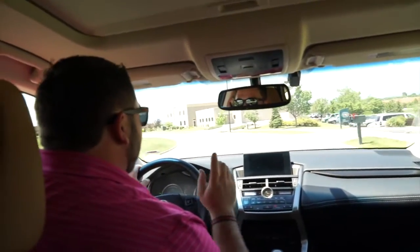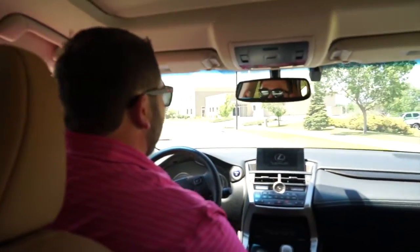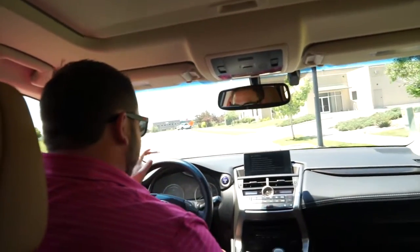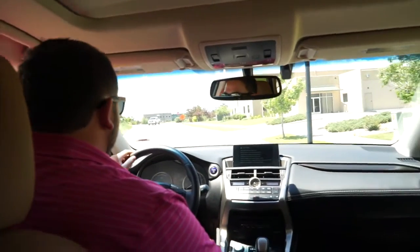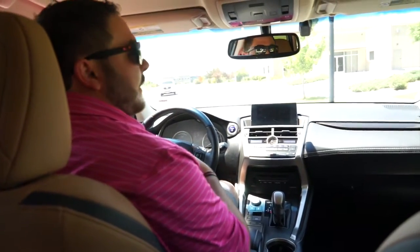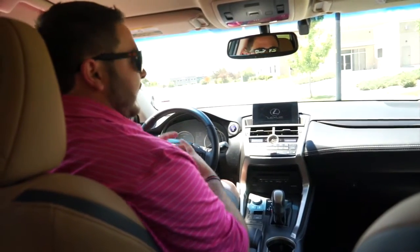You're at a stoplight, and one thing I will mention here really quick, and Dad will pull over because I think someone may end up being behind us. There's a hold button down here. We won't show it to you, but you push the hold button. I'm going to take my foot off the brake, and the car will now stay stopped until I press the gas pedal again to get it moving forward.